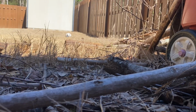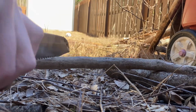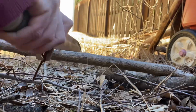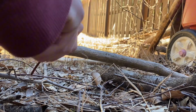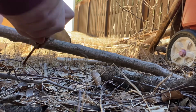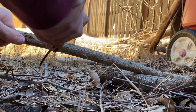All right, I just got a little branch right here, and we'll just kind of show you how the saw teeth work. I have been able to saw through branches with this, but for the most part, it's going to just leave a little notch like this, which is good for fishing poles, but yeah.